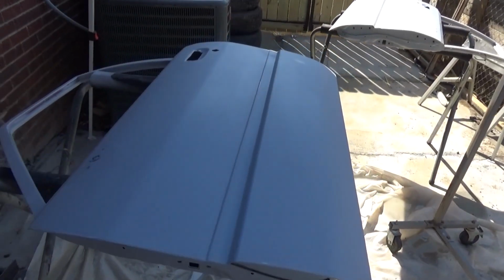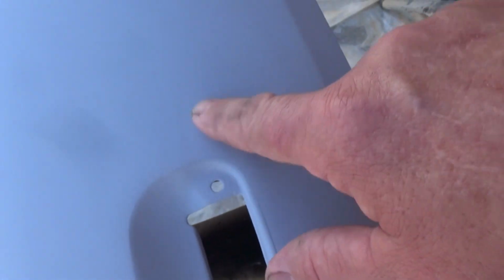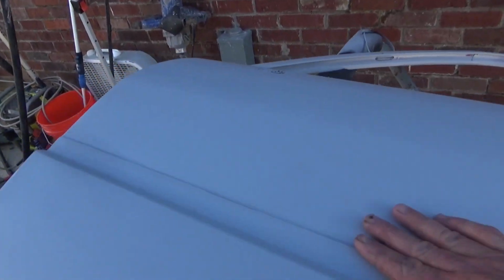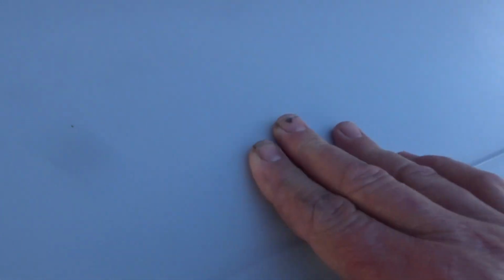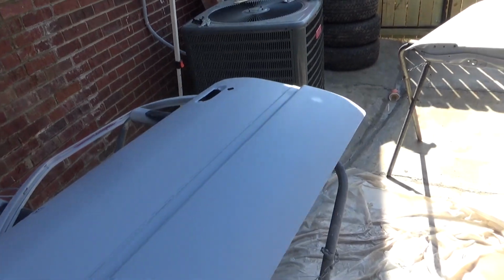As far as the doors go, that door looks great. This door over here, I'm going to have to put just a little bit of filler right here in that dimple dent that I found when I was shooting the primer. And I got a couple little pinholes right in here where we did the Bondo. So I'll hit that with a little glaze. That'll get rid of that. And where the Bondo was over here in the door, I think we're good. We got one pinhole right there. So I'll take care of all of that in this door, and we'll shoot some more primer on it, and that one will be ready.